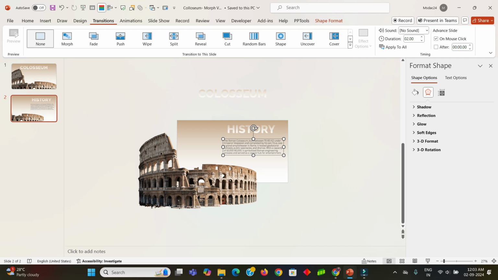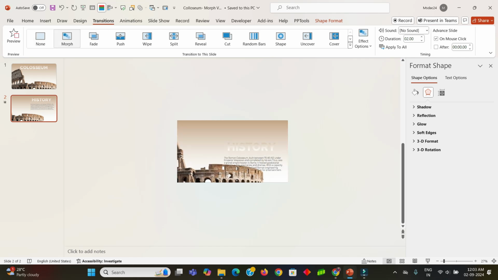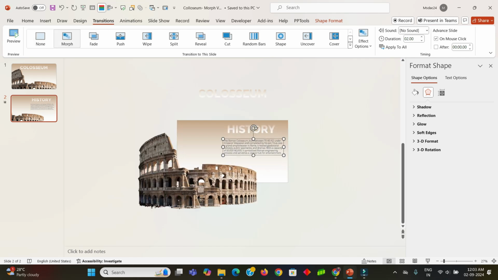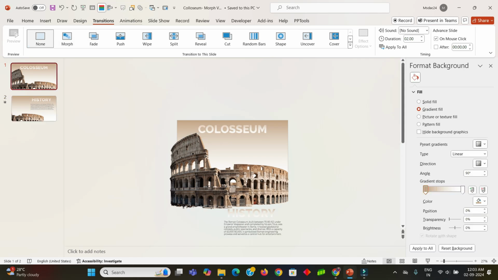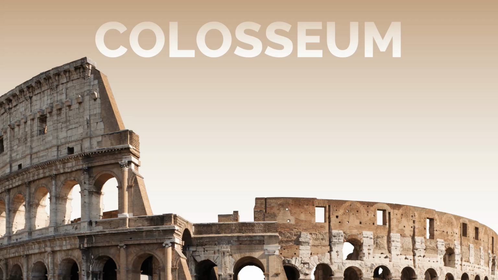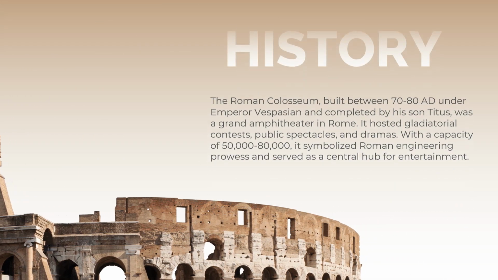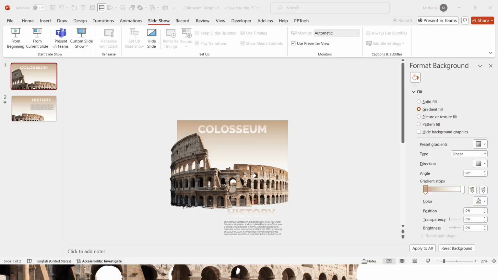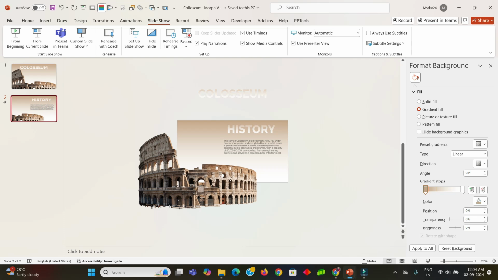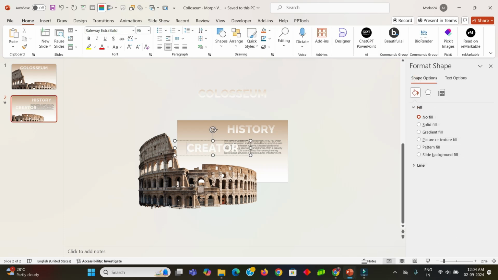Once done, apply Morph Transition. Alright, let's check it out. Good, job done.